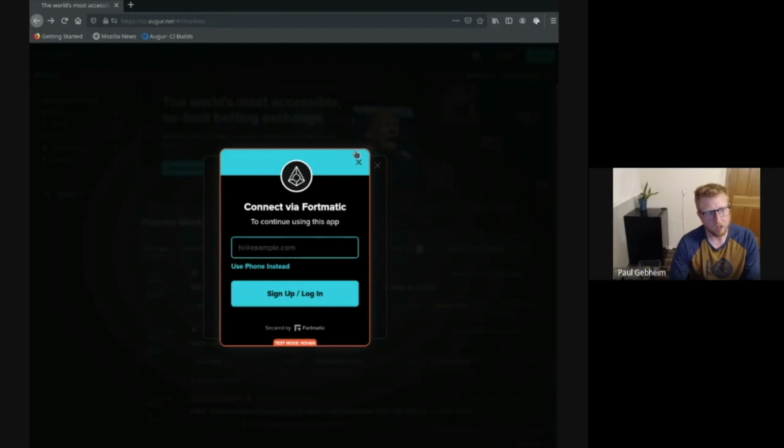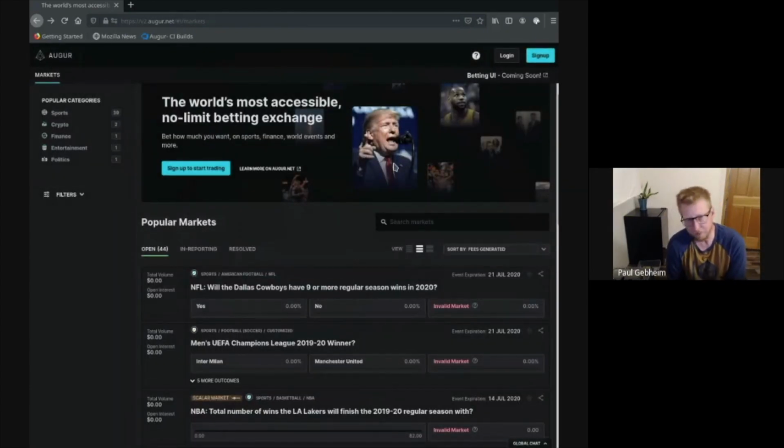So Augur v1 was an interesting experiment. At the time when we launched v1, there was very little architecture that existed in the ecosystem that was capable of doing much more than just running some ETH calls. And so what we built for v1 was this whole system where a user would actually need to sync a server on their local computer, and that would keep track of on-chain orders, that would keep track of on-chain markets, and then they would run a UI against that server. That is something we knew would not scale long-term, but at the time there were no good ways to really handle it differently.